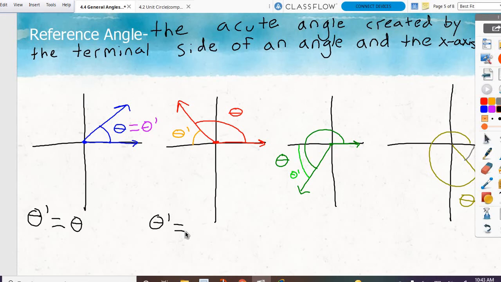If I know what theta is, how would I find what theta prime is? We don't want to minus 180. Subtract it from 180. We want the positive angle, so it would be 180 degrees minus theta. There were too many people talking at the same time. I didn't quite hear. So what is our other option though? What if we're not in degrees?